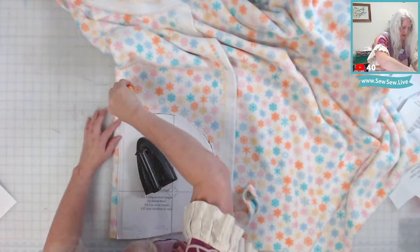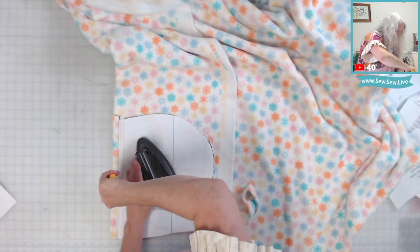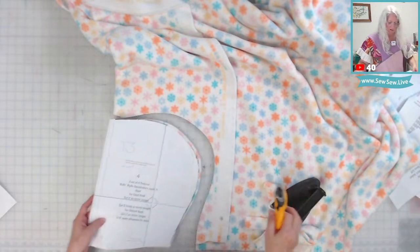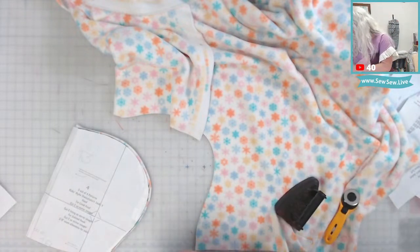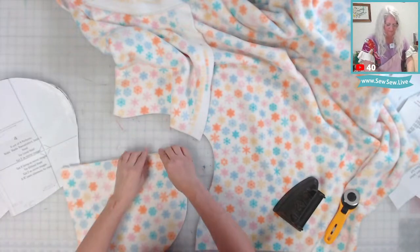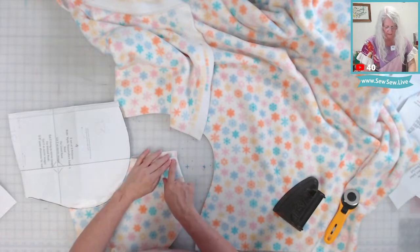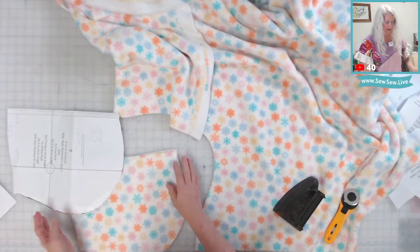All right, so I winged out my hem here. I just kind of winged it. I'm going to make it better in just a second though. Don't fret. There's no notches on this pattern. None. It's wild, wild west out here. All right, so we're going to, oh, that actually might work out pretty good. Yeah, we just need a little bit of space, we're going to sew this together. We just need some space for that hemming so it'll lay flat and it won't pull.